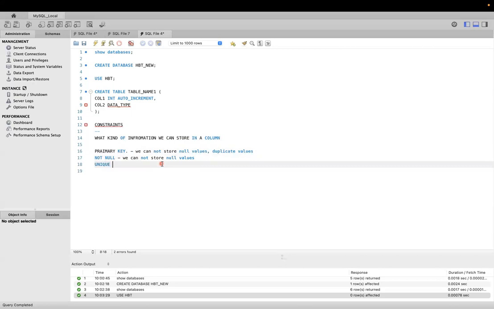One more, we have the UNIQUE constraint. Whenever we apply the unique constraint on a column, we cannot store duplicate values in that particular column. Likewise, we can define the constraints. There is one more, the DEFAULT constraint: if a value is not provided, then the default value will be stored.